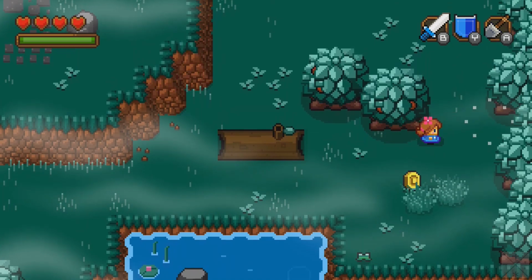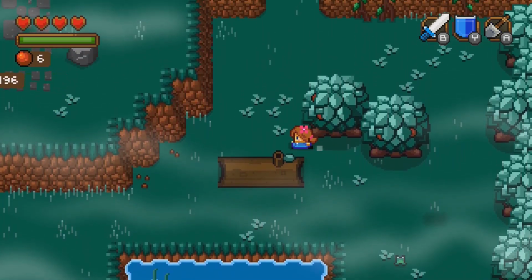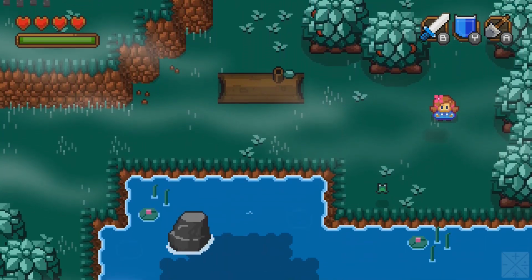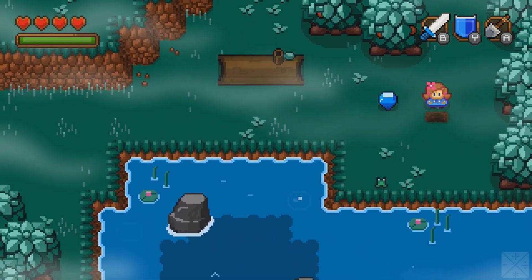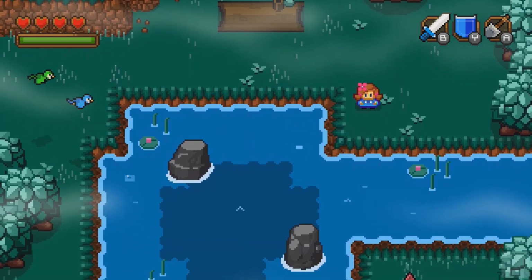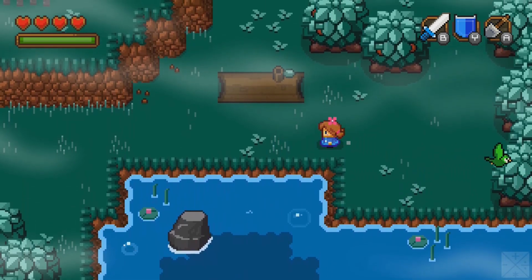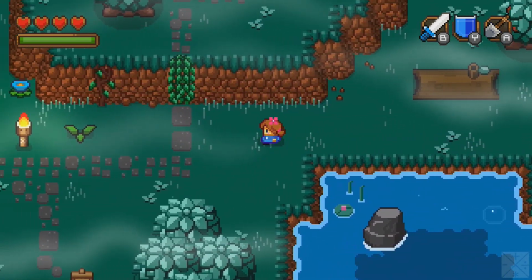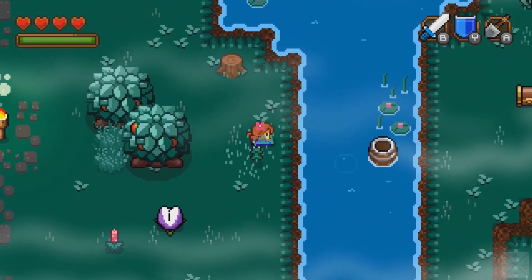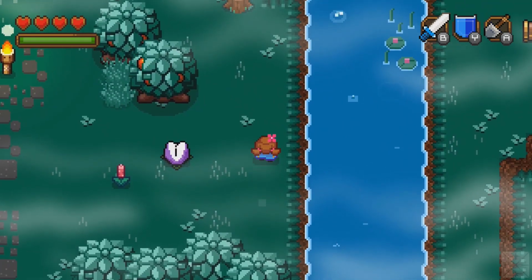He threw his daggers at me, but they hit the tree. What a fool. A gem. I think that's what that was. Oh, look at that. I want to get that flower. Can I get around? Oh, I can't get around.